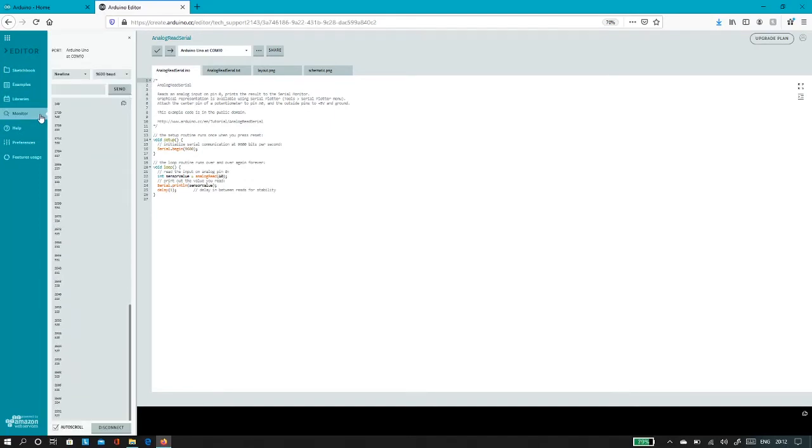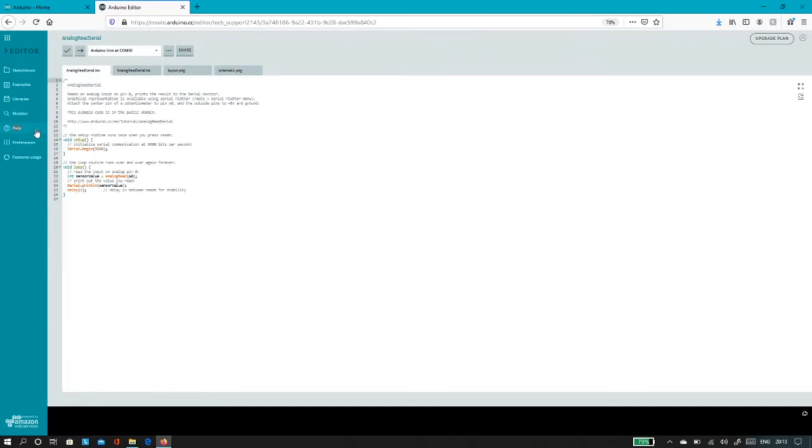This is the monitor for input output purposes. So here you can see these values. When I last uploaded my program to my Arduino Uno, I was working with sensors, playing with sensors, so it is showing me just input output values for my sensors, nothing else. So what is the monitor? The monitor gives you the input output values for your sensors and other digital and analog stuff. So you can take a lot of help from that.